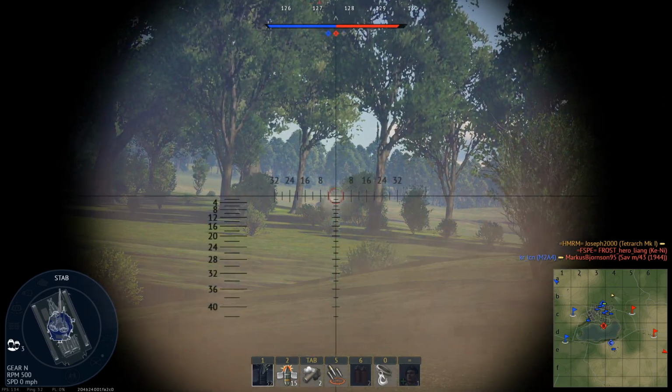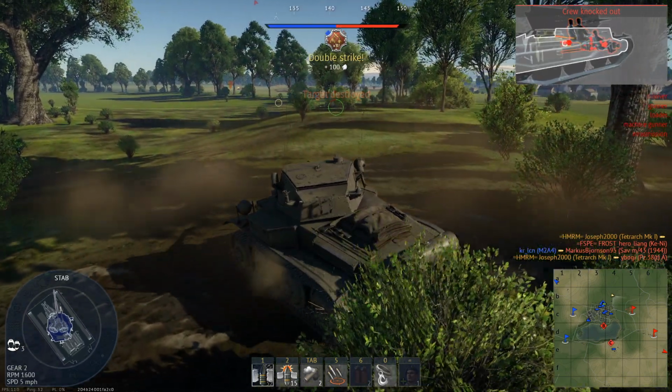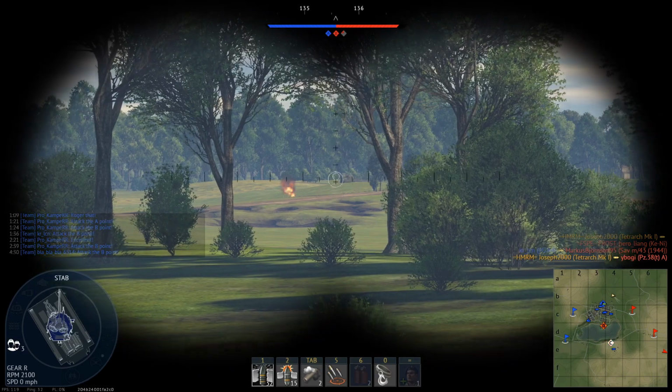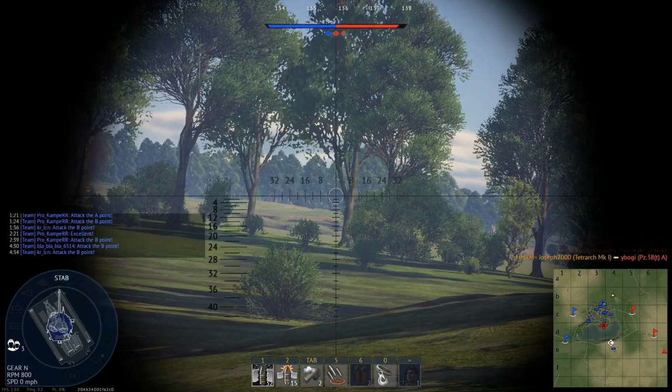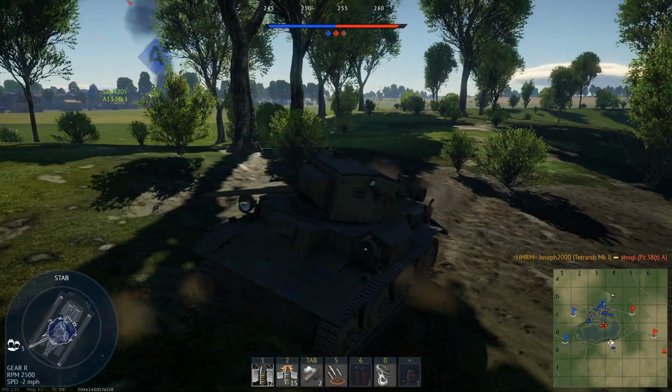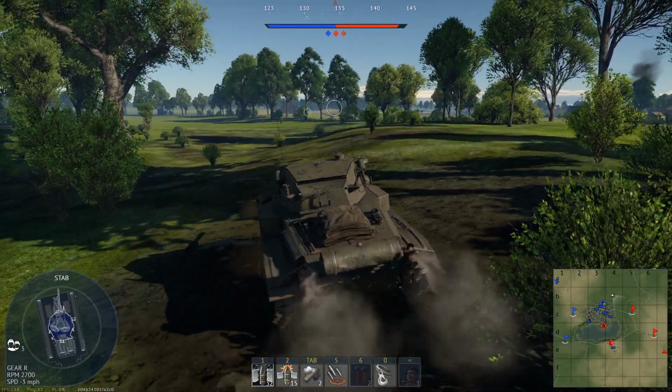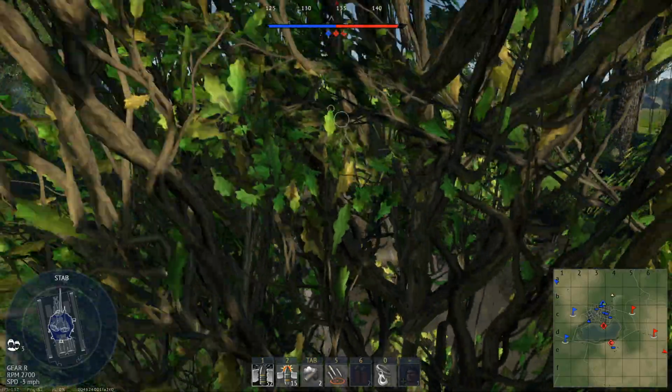Alright, can I kill you yet? Yes, I can. I will admit, I'm spawn camping a little bit here. Oh shit, he might have seen us. That's a problem. Don't really want to engage that yet. That's an SU-5. It's gonna back us up a little bit.